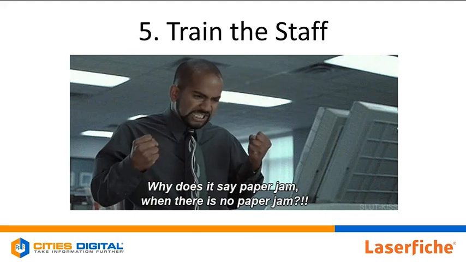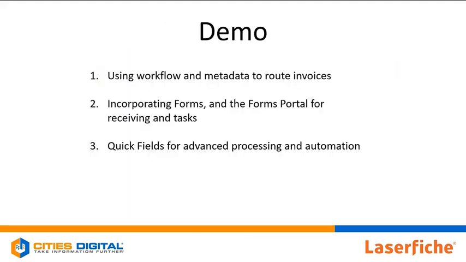So from here, we're going to jump into a demo. We're going to take a look at 3 different processes. First, again, using workflow and metadata to route invoices around, then incorporating forms and the forms portal for receiving new invoices and tasks, or receiving new bills, and then Quick Fields for advanced processing and automation.